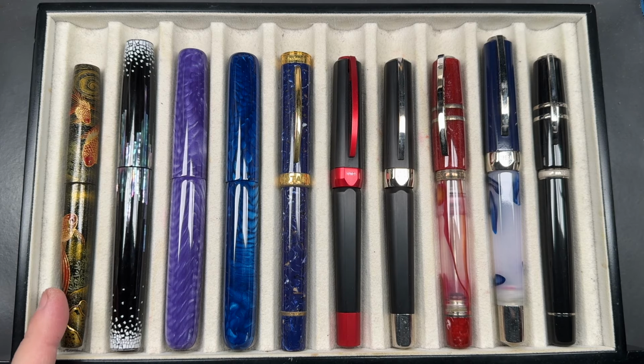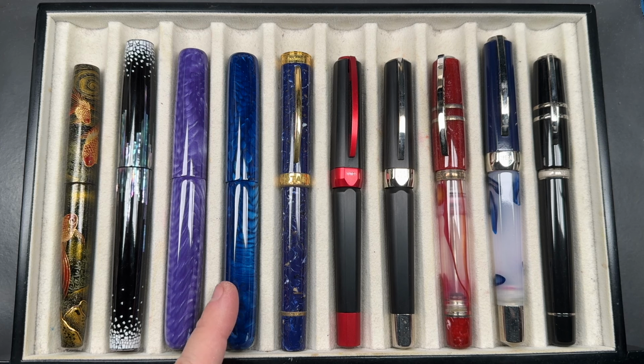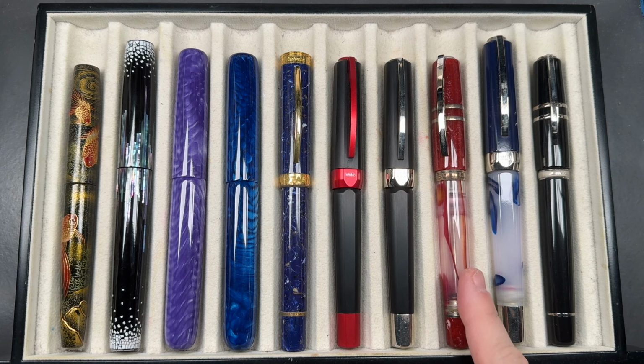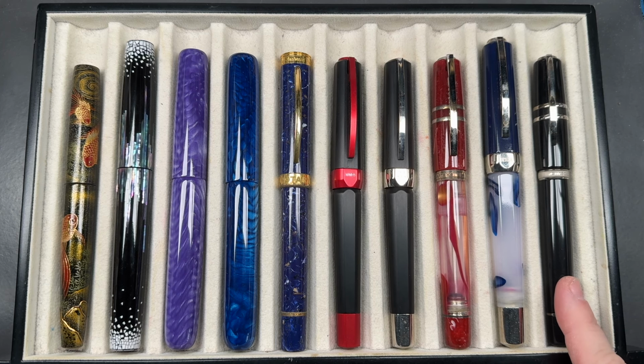So from left to right, we have a Cypress Maquillé Goldfish, a Cypress Eggshell 01, a Mike Green, and this is the purple Juma Dragon. We have a Mike Green, and this is the blue Snake or blue Juma Dragon. We have a Visconti Rotary. We have a Visconti, and this is the Monza. We have the Visconti True Black. We have a Visconti Homo Sapiens Chianti. We have a Visconti Opera Master, and that's the Blue Swirls Proto. And we have a Visconti Homo Sapiens Elegance.